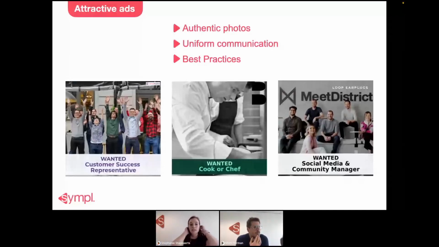The second one is use uniform communication. What do I mean by that? Well, if you show your logo, which I highly recommend, on the advertisement, then use the same branding colors for the function title that you're looking for. We also recommend to actually say the function title directly.